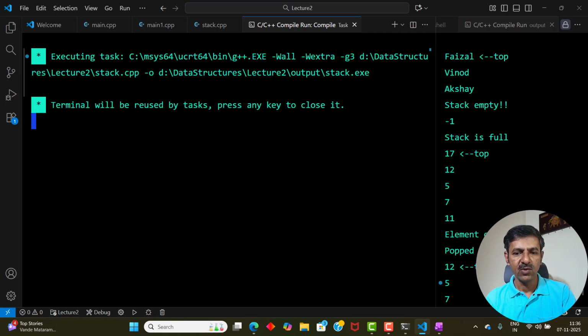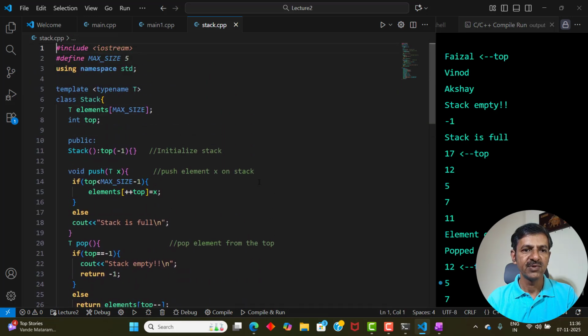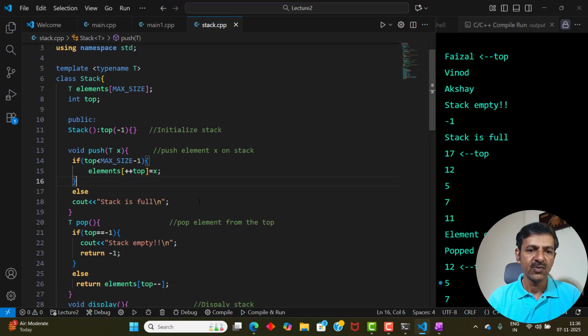So as you can see how easily you can modify an implementation to a generic implementation just by making very few changes, and that is where you can appreciate why the template concept was very much supported in C++. Now you realize the importance of templates, how they are useful in simplifying the code and also reducing the effort required to implement the same logic for different data objects. So you make few changes here and it would work perfectly the same for data of any type.